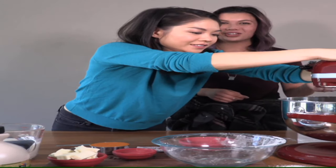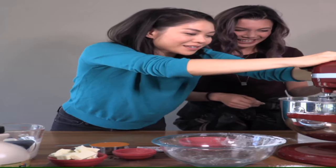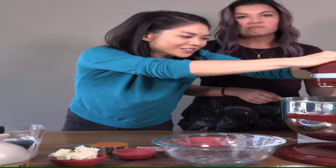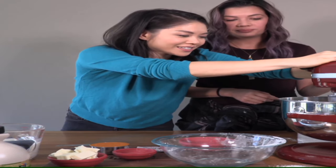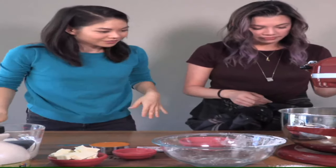That's a fancy KitchenAid. What a professional baker. Thank you. My boyfriend gave it to me for Christmas many years ago. That's a keeper. All right. That looks pretty incorporated. Yeah, perfect. Great.